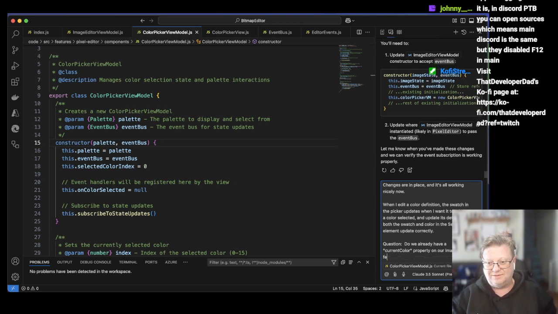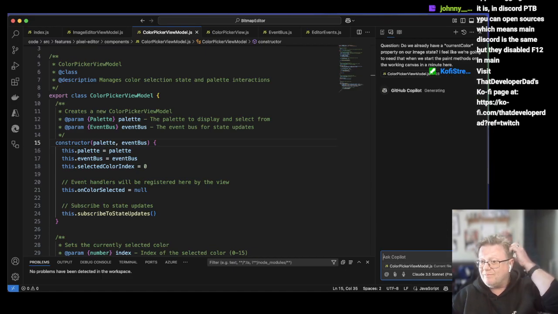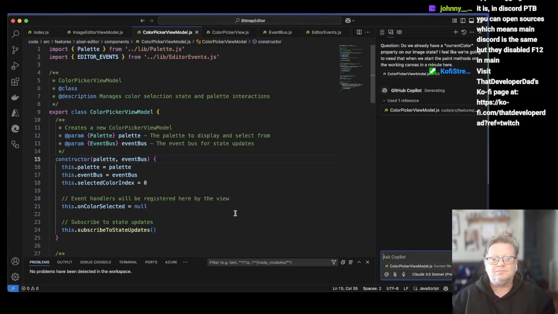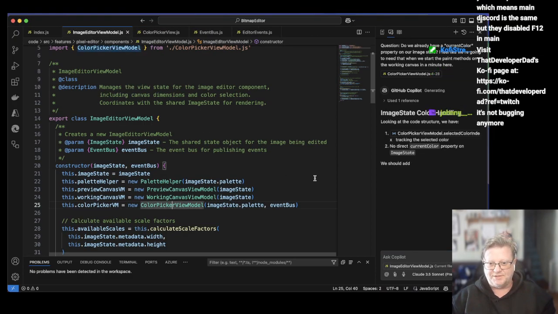I feel like we're going to need that when we start the paint methods on the working canvas in a minute here. I'm really pleased with the way this is all structured.